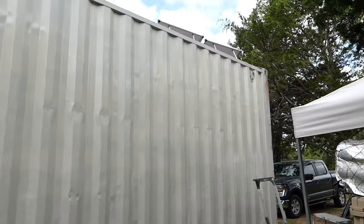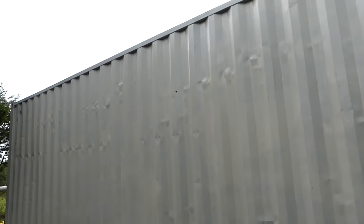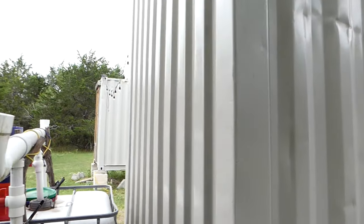So, not too bad. The end caps there, I'll paint the door black just like I did there. You know, again, if you look closely, you would see where somebody scraped it with a fork truck once upon a time or banged a container against it swinging from the ships. Got all the way down, got good coverage everywhere. There's a few spots now.